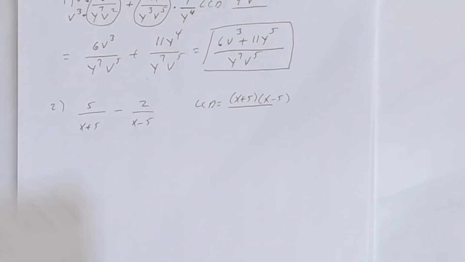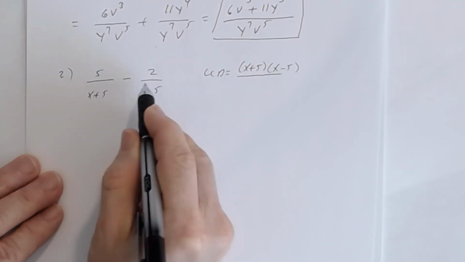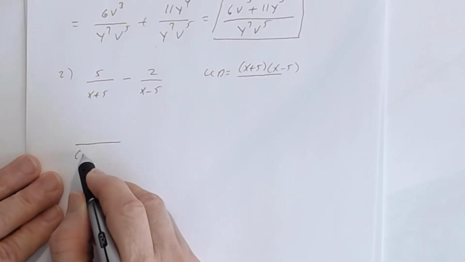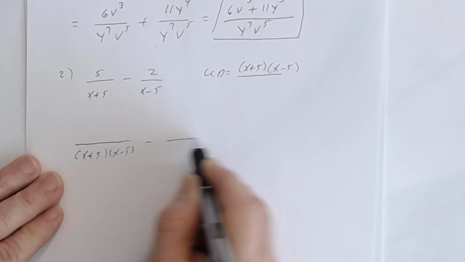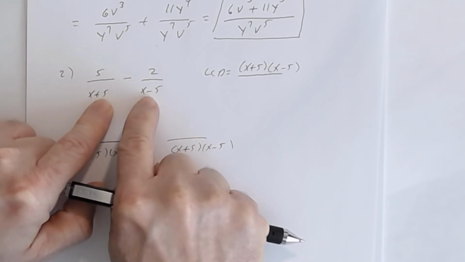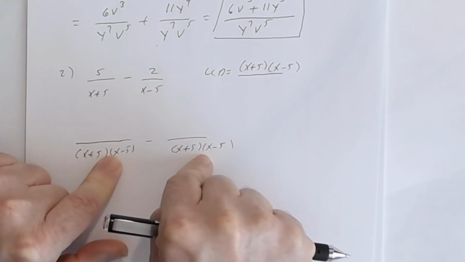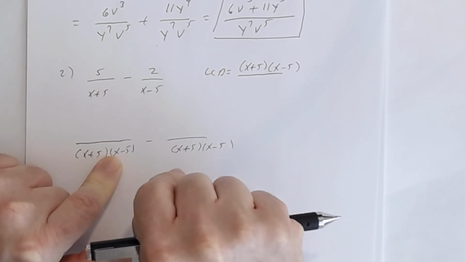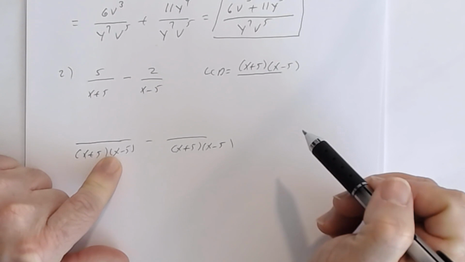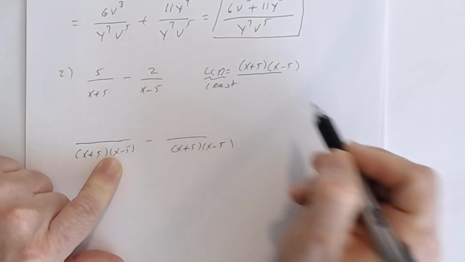Once you find your least common denominator, the next step is to rewrite those equivalent fractions. You can go right under this, and notice there are two fractions here. Leave some space, and write this with the LCD as the denominator: x plus 5, x minus 5, minus, and then x plus 5, x minus 5. Right now you can't do anything with these fractions because the denominators are different. In order to add or subtract fractions, you have to have the same denominator, so that's where the least common denominator comes into play. Always make sure you're using the least common denominator, not just any common denominator. If you made this a 2 and this a 3, that's no longer the least. It's a common denominator, but it's not the least, and it makes things a lot more difficult for you. So make sure it's the least that you are using.